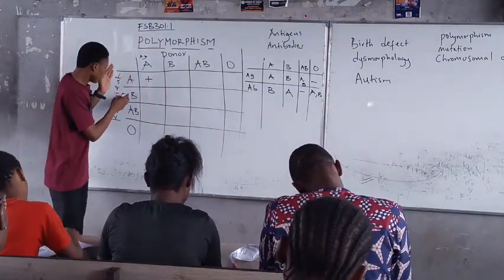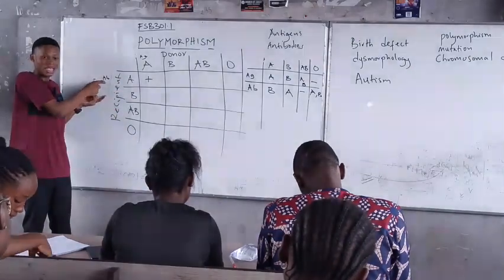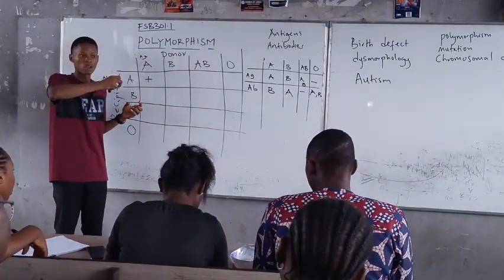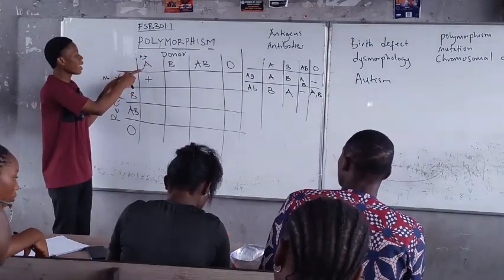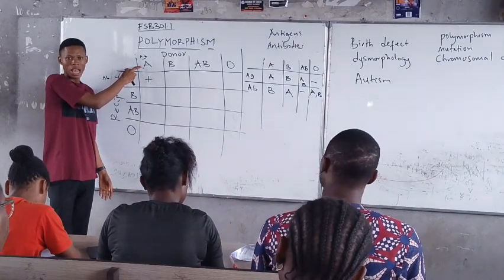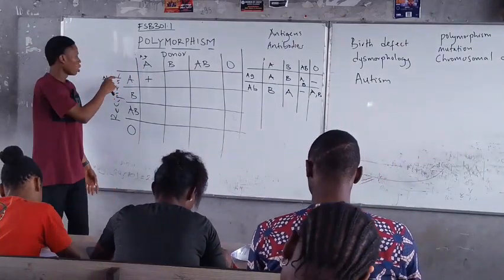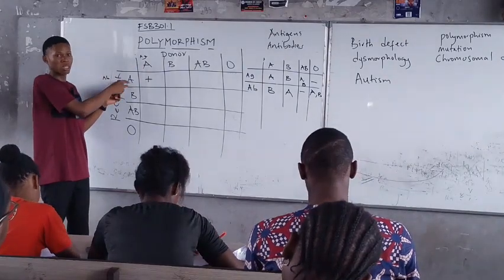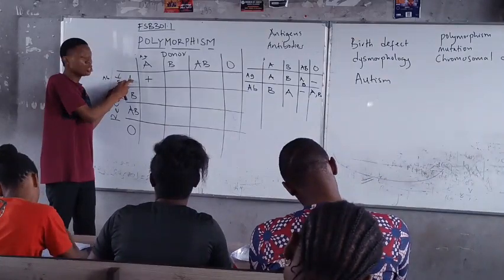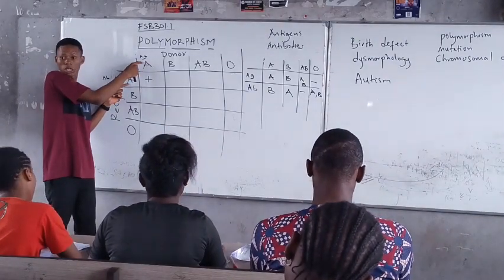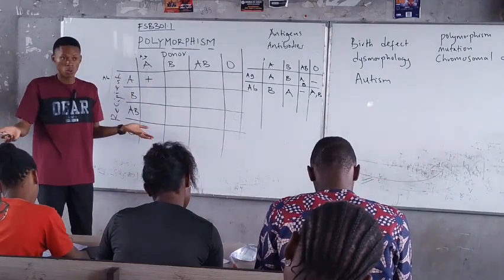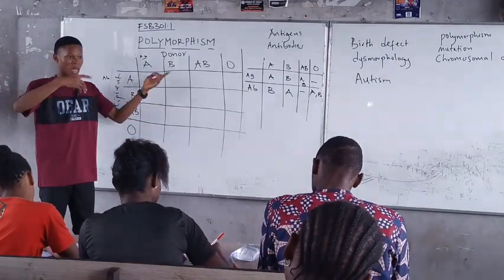Now look at this. This is the recipient. We want to look at the antibodies on the recipient. And the donors, we want to look at the antigen found on the red blood cell. And here, if the donor is blood group A, what antigen is found here? Antigen A, right? Now let's look at the antibody in the recipient. What antibody is found here? Can the antibody B here fight against antigen A? It cannot fight, right? So peace will reign. So we call it positive, so it can go. Do we get? If you don't understand, I'll take the next one.